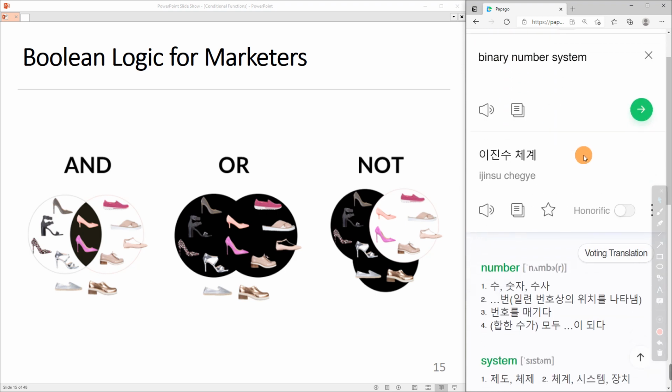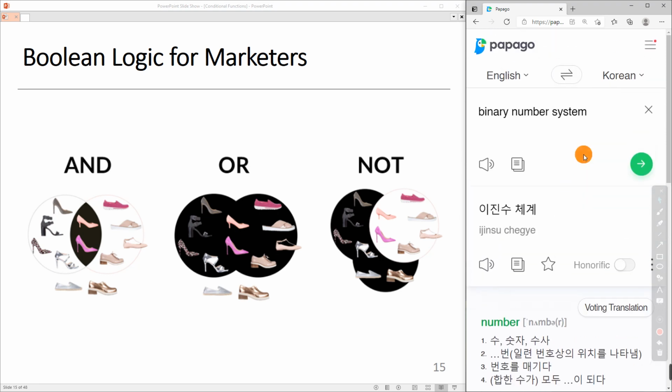So dear students, please don't forget that two important functions here are AND and OR, also NOT. We have more Boolean functions, but I think it would be better if you focus on AND, OR, and NOT. Let me show you a better example from which you can understand how these functions work.